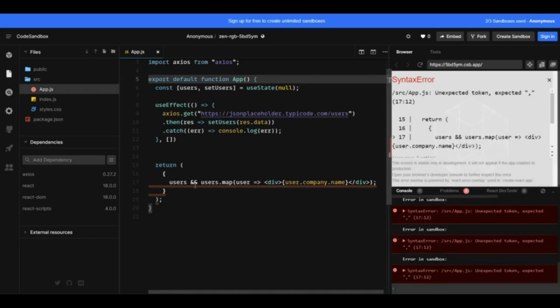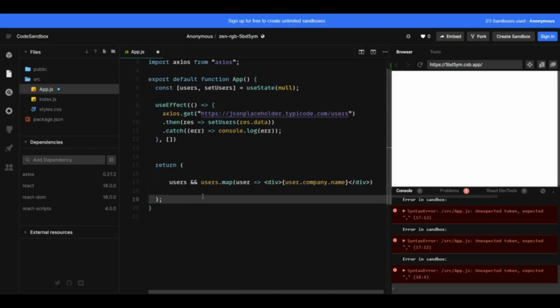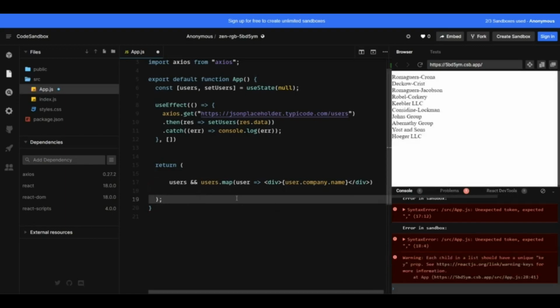Line number 78 is saying unexpected comma. So, okay, now we can see the names of all the users.